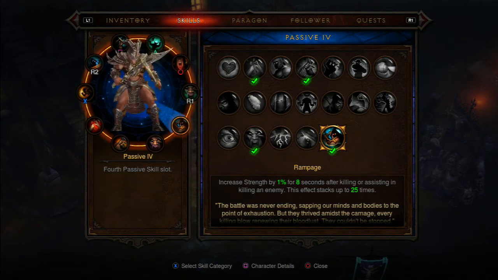Passive skill to have, because every time I kill an enemy, while it is bleeding, it will give me 1% of strength, and all my damage will increase a lot, 25%, 25 times. I can do this. If a friend is also killing an enemy, this will affect this skill directly.